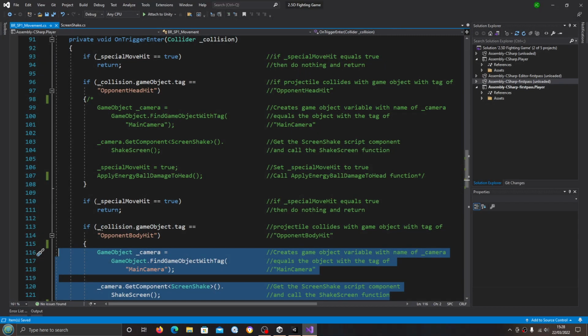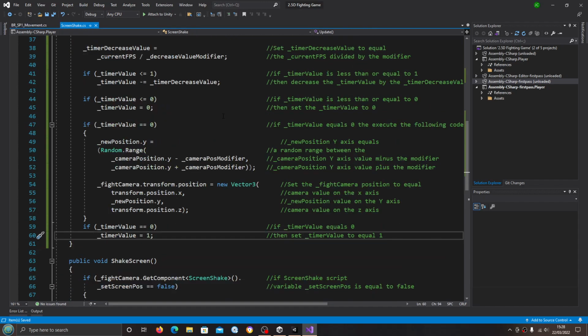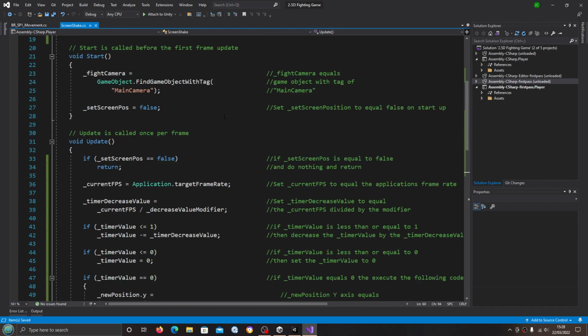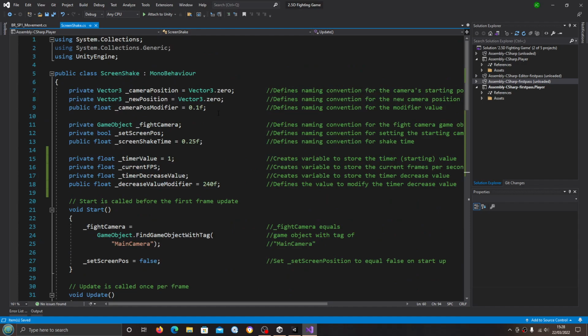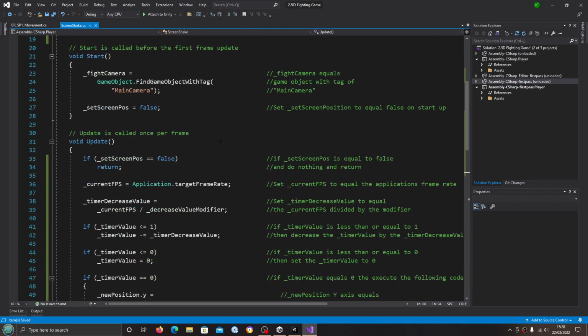So in the next lesson, now we have a little bit more code, we'll do some more tweaking and polishing this up. We may adjust some values to improve the effect. But of course, that will all depend on what you want for your project. Some like the effect to be subtle, some like it to be dramatic. So that will be a choice that you need to make on your own for your particular project. But we'll leave it here for this video.